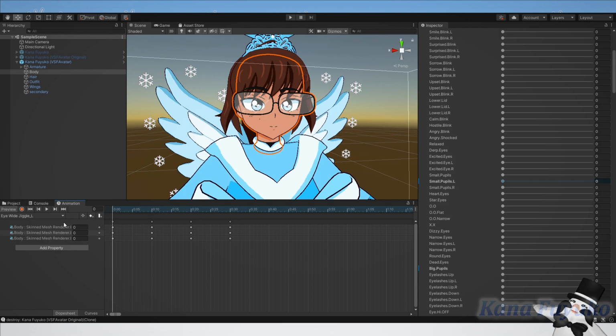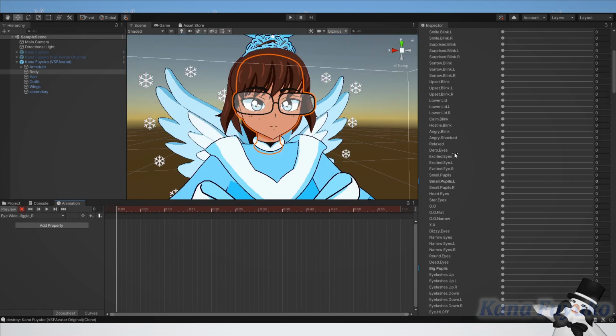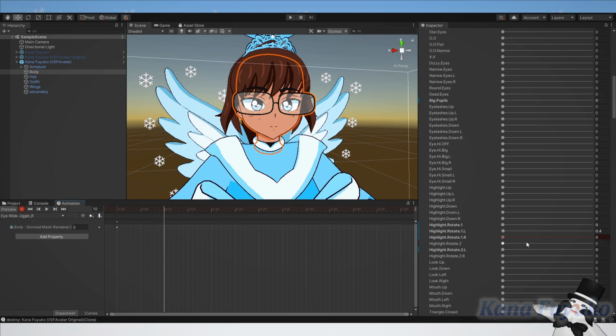But let's see. So we're gonna make a new clip, EyeWide Jiggle right, and then we'll go ahead and animate that. So let's begin with the rotate L and R. So 0, rotate, 0, and then rotate the, not that one, but the right one, 0, 0.